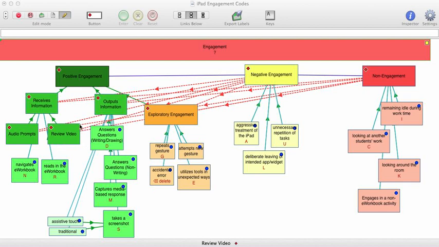We also will have some built-in review videos, and we're going to want to see how much time the student is spending watching review videos or listening to audio prompts. That's why those are their own codes. Other things that aren't really related to audio prompts or reviewing video are just navigating the e-workbook and reading in the e-workbook. And both of those are linked with an activation link to receiving information with exclusive links as well.